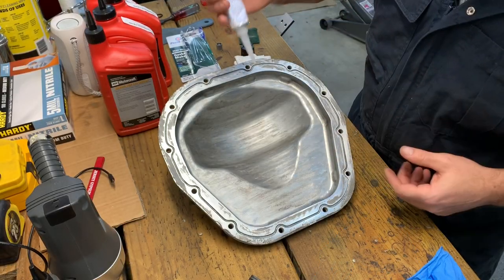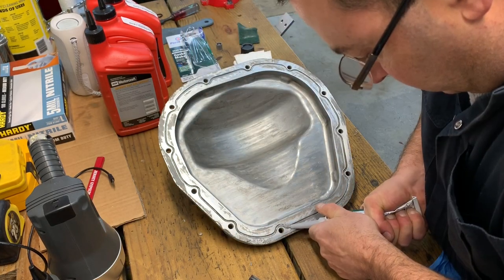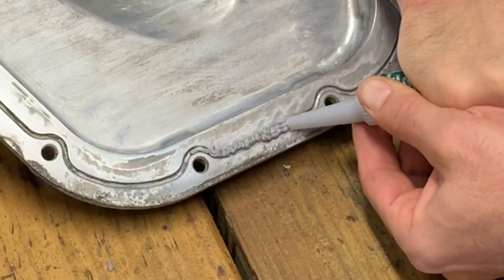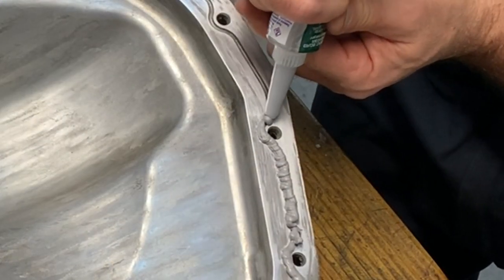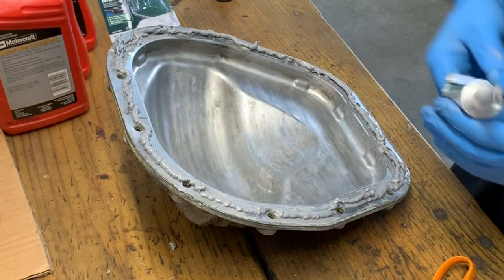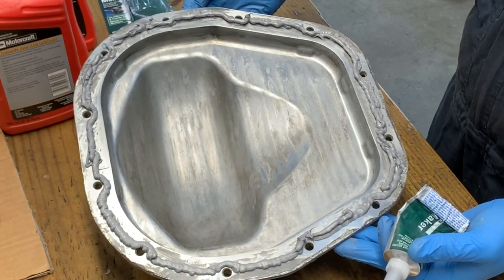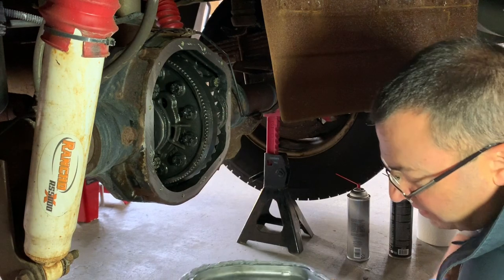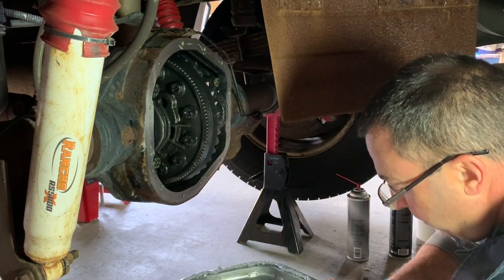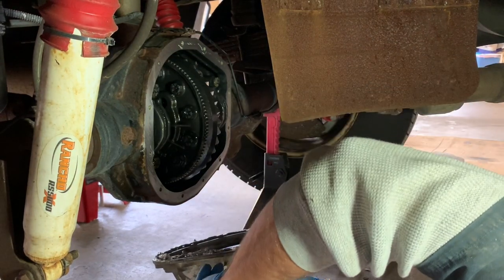All right, we're gonna just try and make one continuous bead, getting it right in the groove all the way around. All right, so that looks pretty good now. The top bolt is the one that's going to get the tag, so I'm going to leave that out for now. I'm going to put a couple through just so I could really line this up without sliding everything around too much.